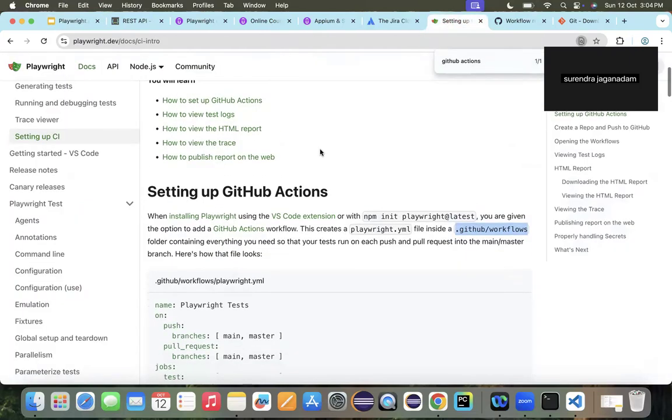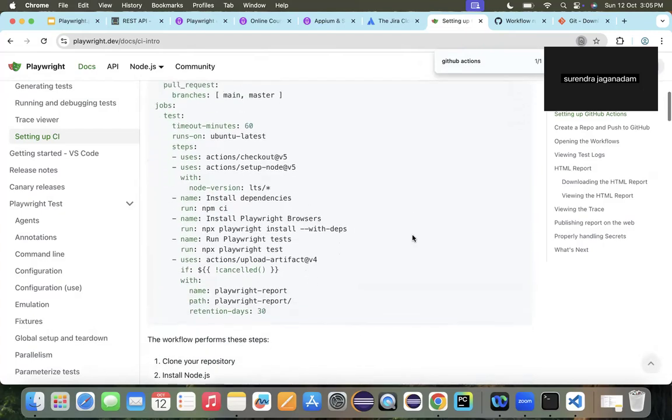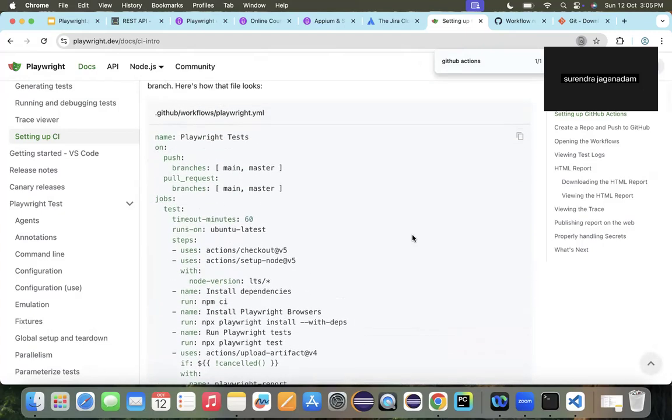They are saying that at the time of installing your project, if you have selected GitHub Actions as true, then it will create a .github folder in which it creates a workflow folder with a playwright.yaml file. This is the content you have as part of this YAML file.